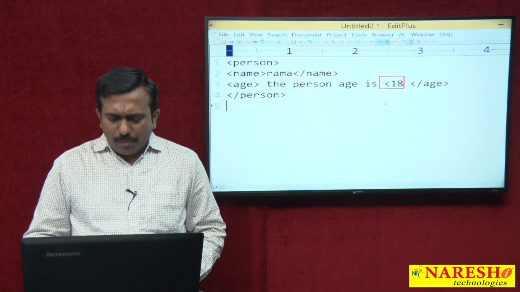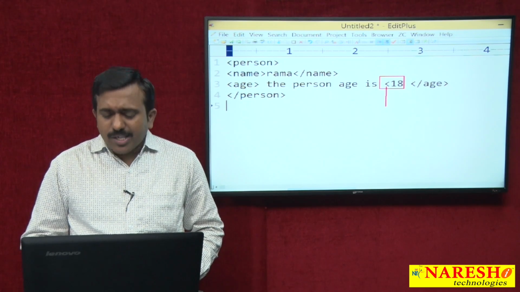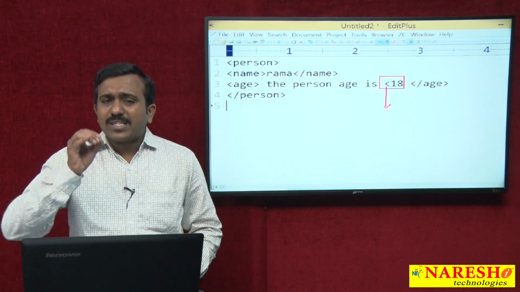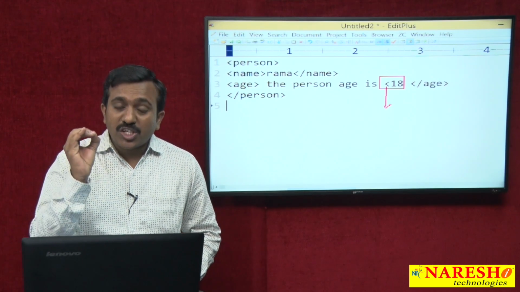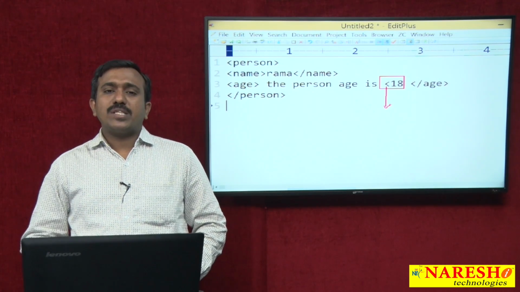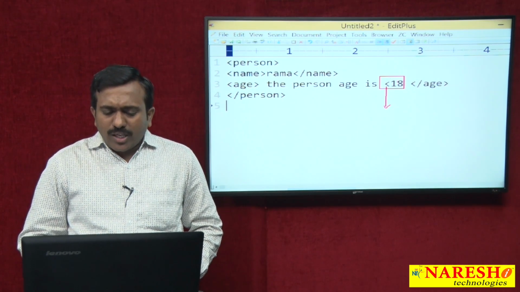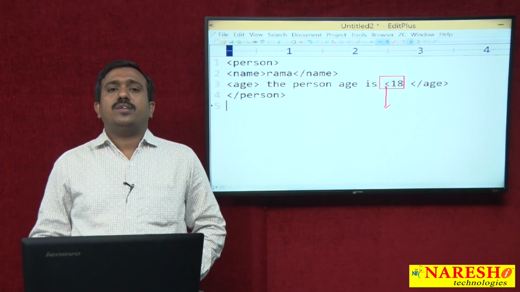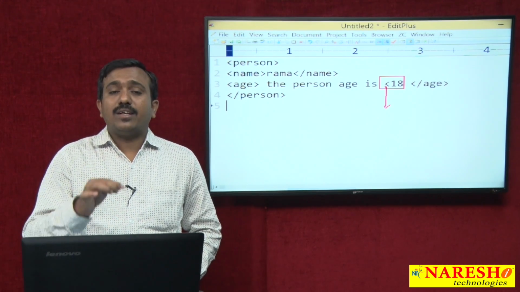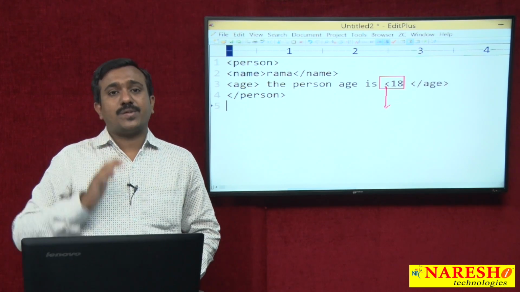But here the important point is, in XML some special characters have a specific meaning. If you use those special characters in the text data, syntactically they are considered mistakes.